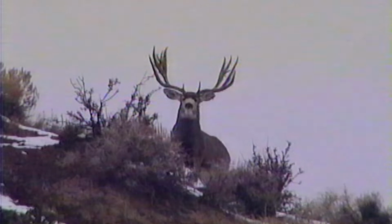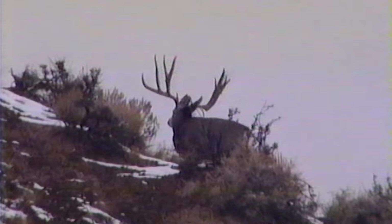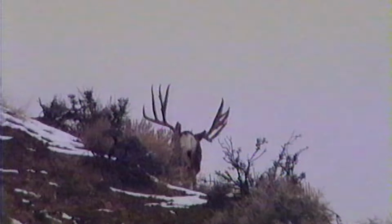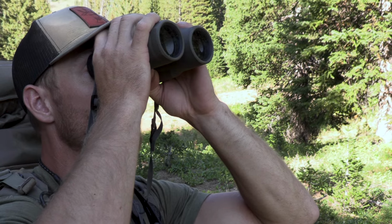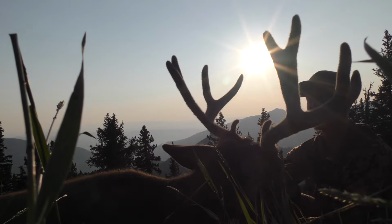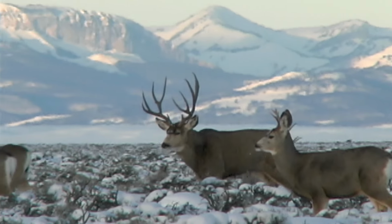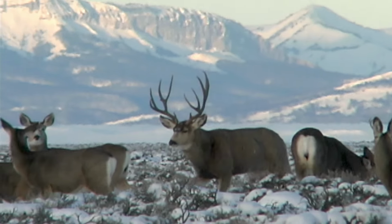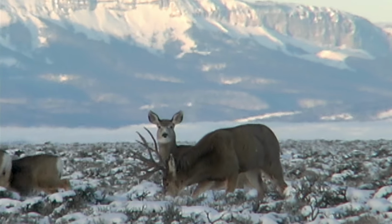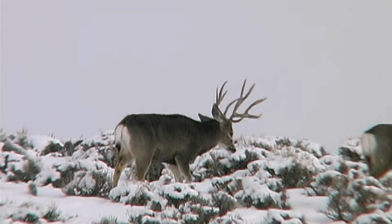I believe that these bucks, especially the trophy class bucks, are every bit as valuable when people can see them, observe them, photograph them when they're on the winter range. It's just as valuable as they are when people are hunting them on the crest of the Wyoming Range or the Salt Range. And so I think that's really a key component of our deer management program in western Wyoming, to sustain these bucks in the population, because that's what the public demands. And one way to guarantee that they're going to persist on the landscape is to ensure that we don't expose them when they're most vulnerable.